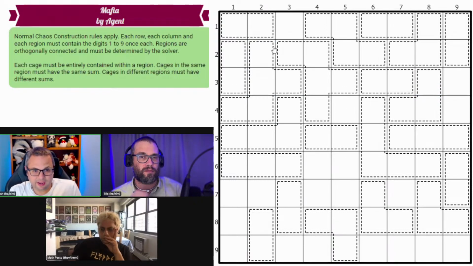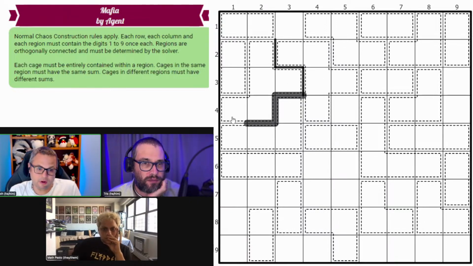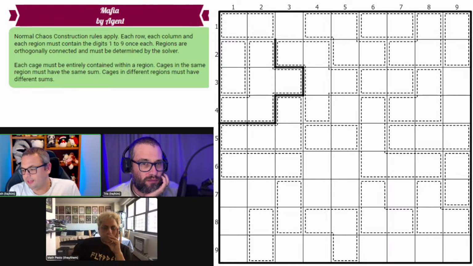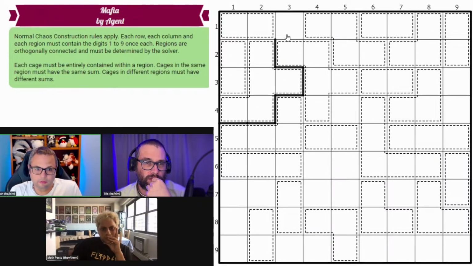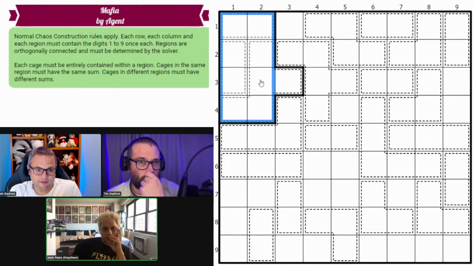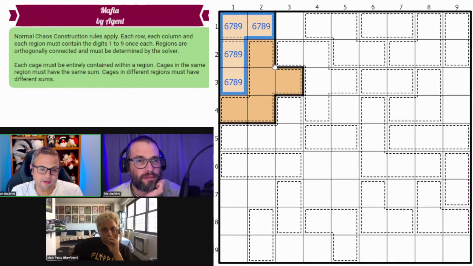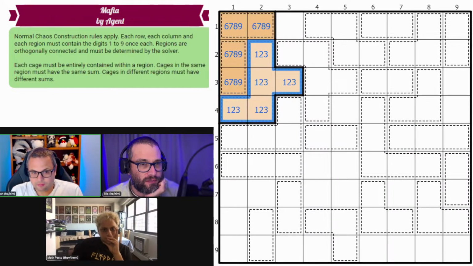So I see a couple lines immediately. These two 5s can't join because that would be too big, but the 5 and the 4 also can't join because then the sum of the numbers 1 through 9 would be even, and it isn't. Right. And so I think that actually forces this whole thing, because now I think that just is a region. Now we know they're each 15. And so I can't ever use 15 again. And these are 6, 7, 8, 9. And these are 1, 2, 3, 4, 5.